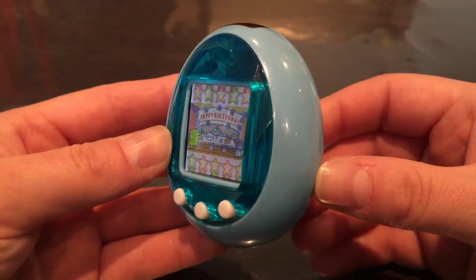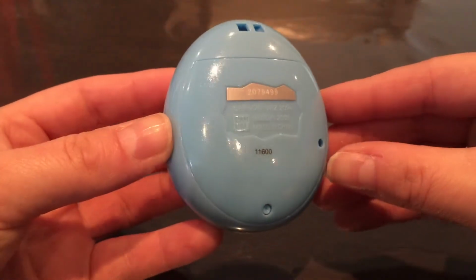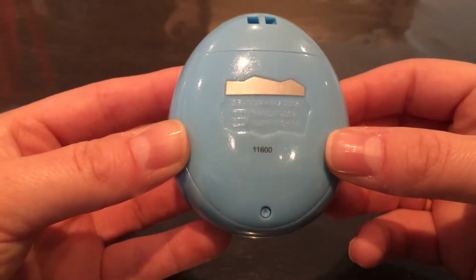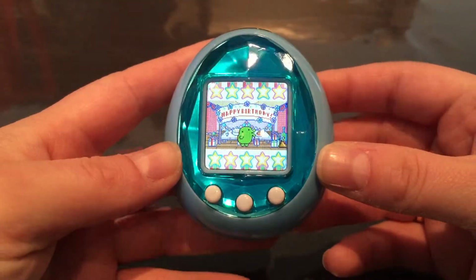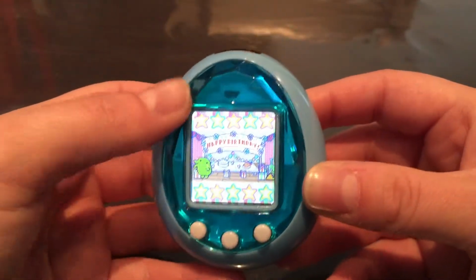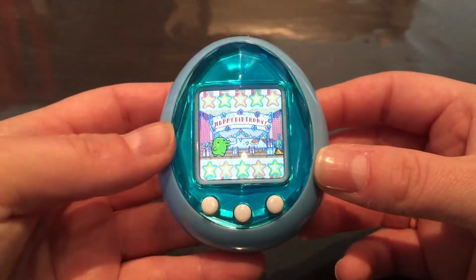It was the first one ever, and the design of it is very much like the IDL that came after this one. So as you can see here, it says Bandai 2009, and it looks exactly the same as the Tamagotchi IDL and the P's as well, except for the faceplate or the front here that has a diamond or jewel-like shape, so that is a little bit different.